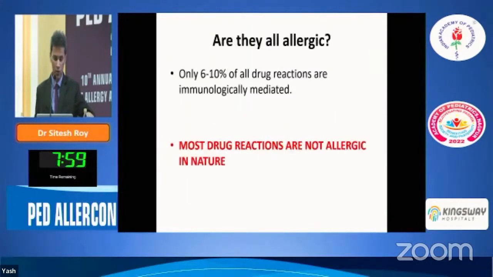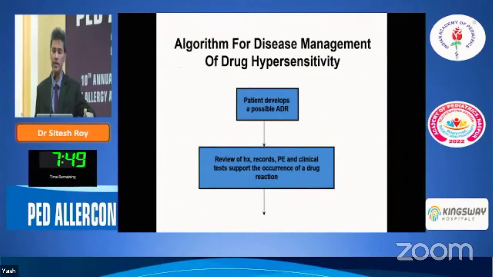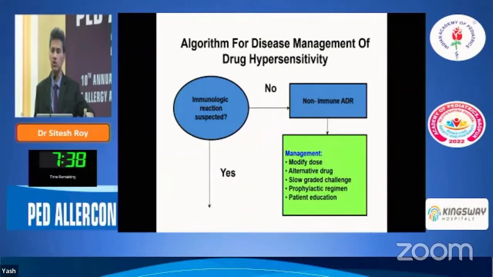I have actually not shown here, I'll come to it later, for the penicillin testing, what the algorithm is, because while I say penicillin drug testing is approved worldwide, the mechanism is very different. These algorithms, I shall not get into great detail in the interest of time, but right from when a patient develops an adverse drug reaction to reviewing everything I said, to actually figuring out from your experience and reading whether you suspect an immunologic or a non-immunologic mechanism.